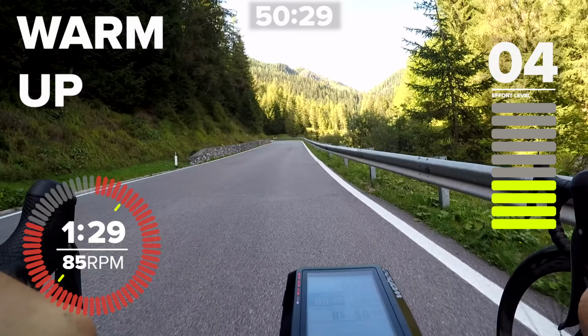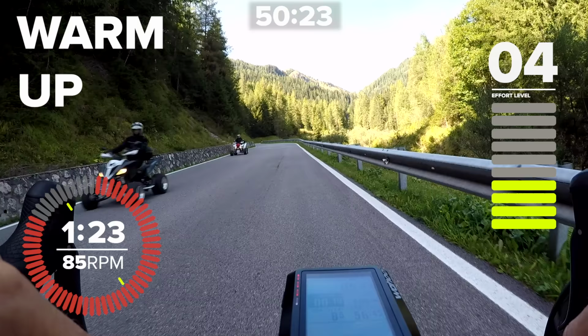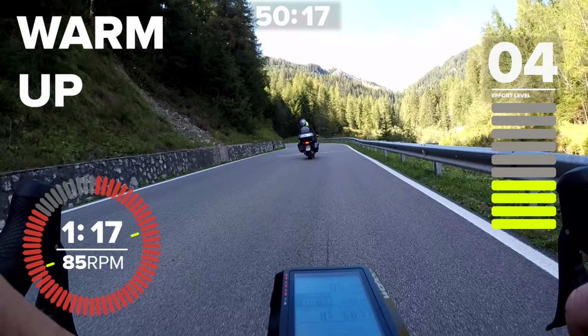Remember, when it comes to the terminology, the threshold is in theory the power you can sustain for an hour. For a lot of people though, they will never have tried to ride for an hour to test it, so there are shorter tests to determine your threshold. But basically, think of it like a solid time trial effort. So if you were to ride as hard as you could for an hour, that's the power you want to be aiming for in these 1 minute efforts.